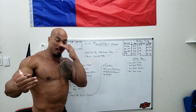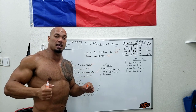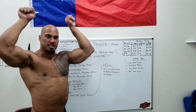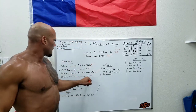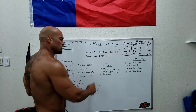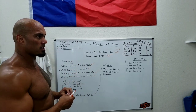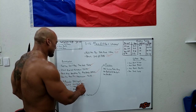My pins in my rack, because I have a half rack, not a full rack, don't go low enough to get that down in the decline. So I put some bumper plates and some power blocks up, and we set it down and pressed up. Down to full rest, press up. Four sets of 10 there on the skull crushers, went up to 45s and 25s on the easy bar, which, you know, probably 165.